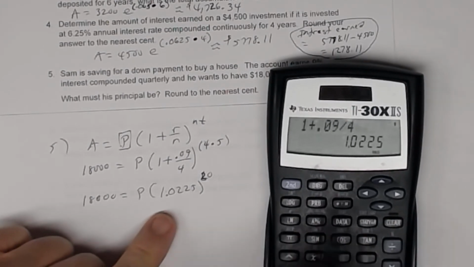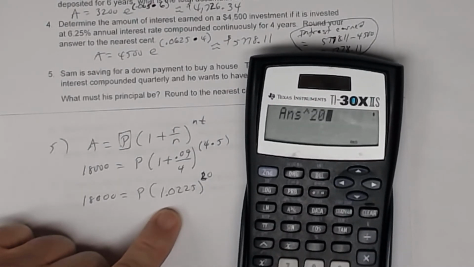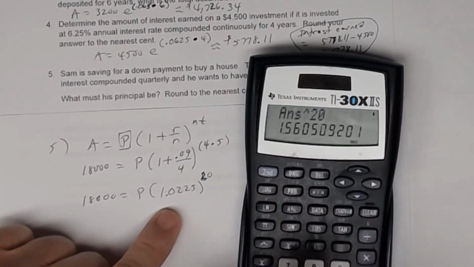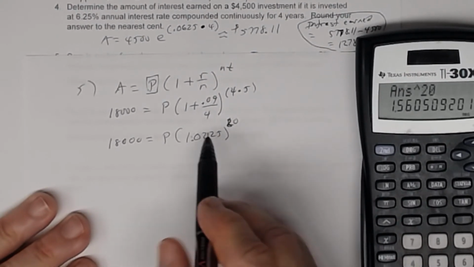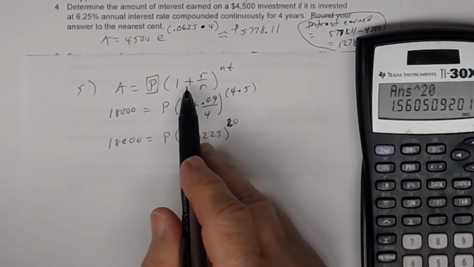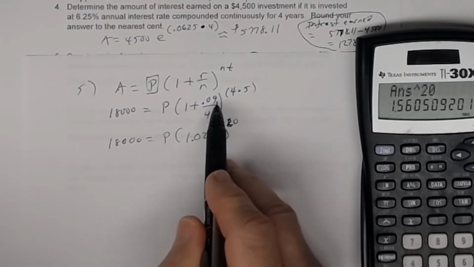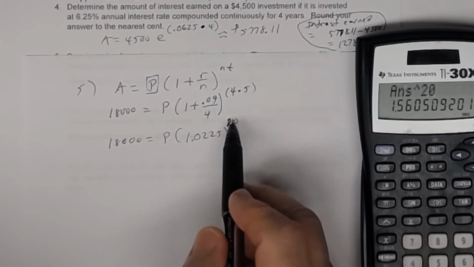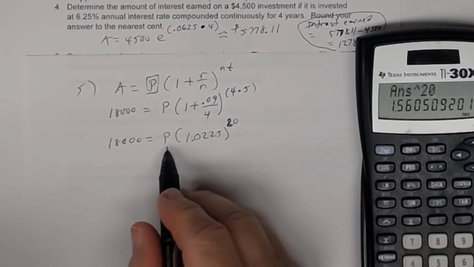Is that too many digits to write out? So let's see. So this right here, raised to the 20th power, is too many digits, because remember, it could go on. So what I would do is this, listen carefully. I would go ahead and write this part as a decimal like I did here, and then multiply out 4 times t, or n times t, and put that here, and then let's go ahead and solve for p.